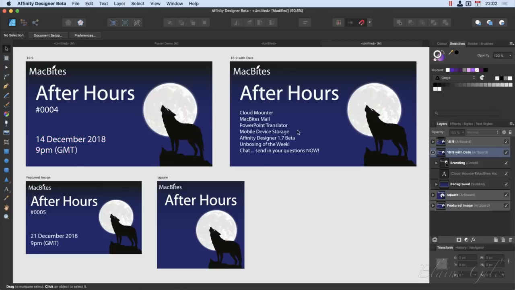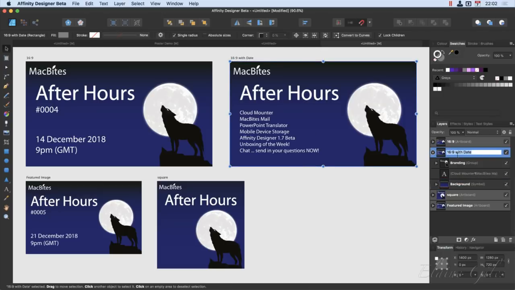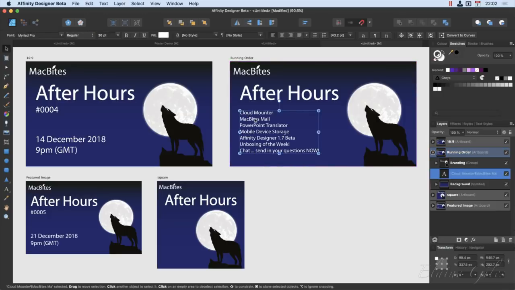So these were the posters, and what I wanted to do tonight was use this, which used to have a date on it, but this is because it was historical. Now it's going to be a running order. So in there, I'm actually going to rename that running order, which I'm sure I did, but never mind. And what I then did was put the text on here that you're viewing.